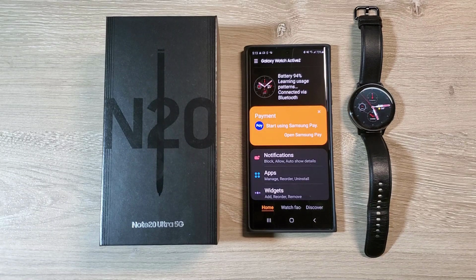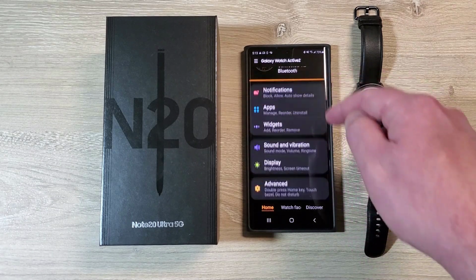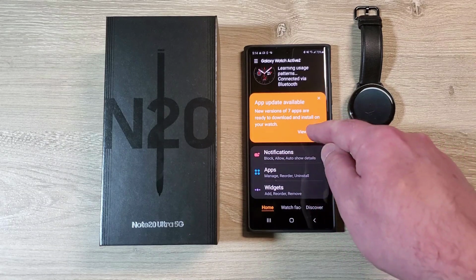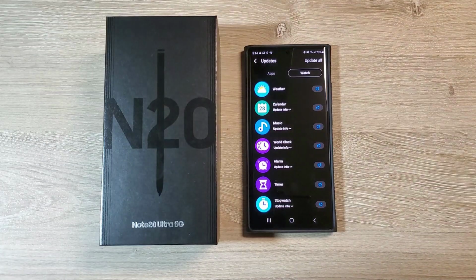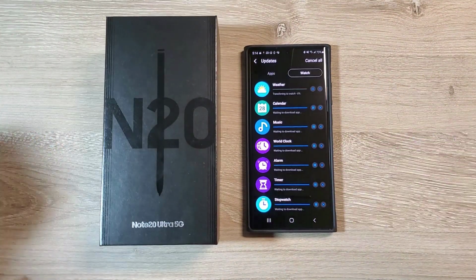Alright, now we're all set up. Sometimes there's a couple updates you want to do. I don't use Samsung Pay on the watch. And we'll go to the apps, view your updates here. I'm going to move the watch to the charger. You can see a lot of the apps will need to be updated. Alright, let me get this set up and then we'll cover some more stuff.